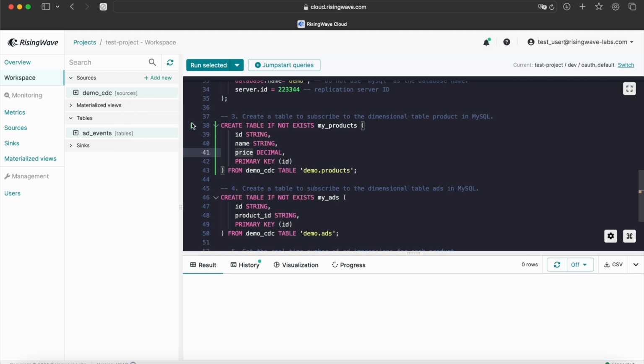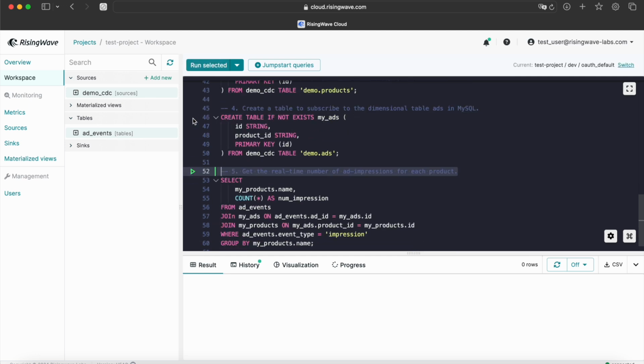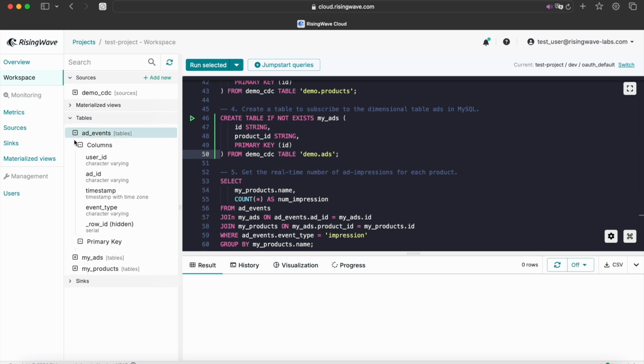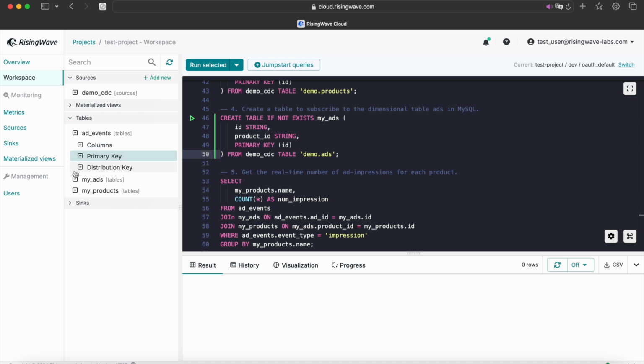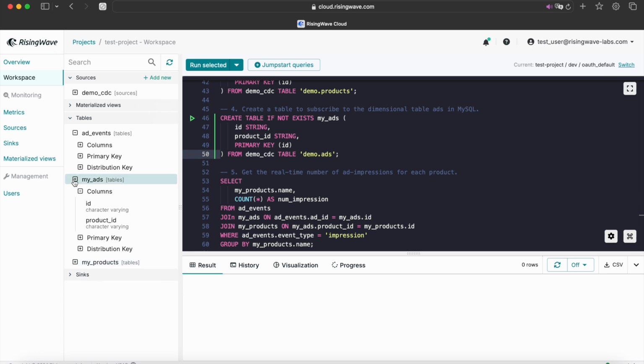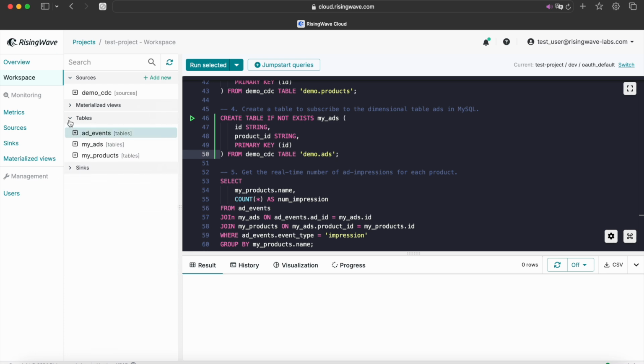Note that the process of connecting to a CDC source is a bit different than connecting to a messaging system, in that both create source and create table are needed. The Kafka source here describes user activity, while the MySQL tables provide information on individual users and ads. By joining these data streams, we can gain real-time insights on user preferences and ad performances.